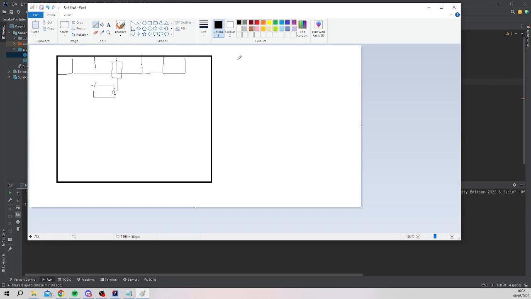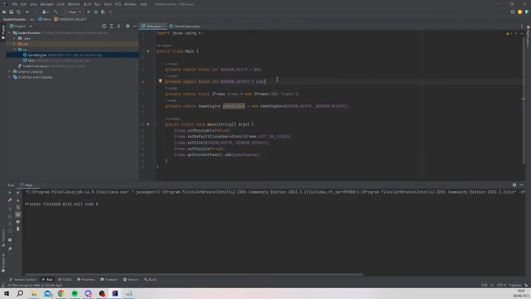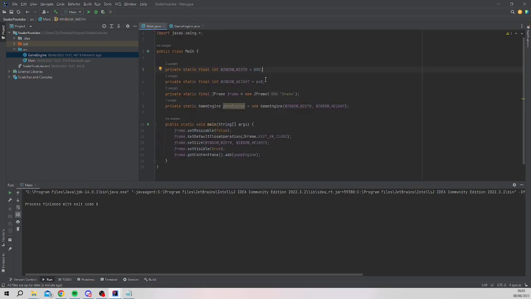Now to do that, we're going to have to do some calculations, and this is like I said earlier with this window height and window width. You can make this anything as long as it's divisible by the scale. Now you'll see what I mean by the scale soon. I use a scale of 40 and make these divisible by that, so 800 is and 640 is. If you want to use 1000 and 700 and make it divisible by 10, and your scale wants to be 10, that's completely fine too. You will see what I mean later on.